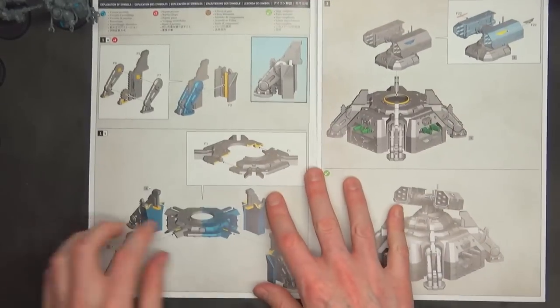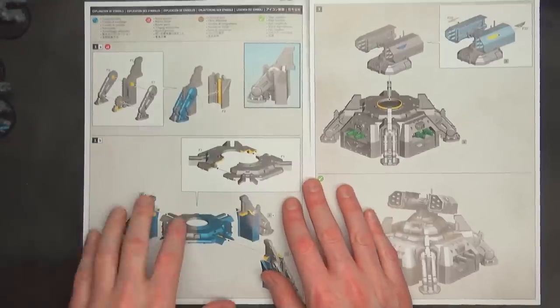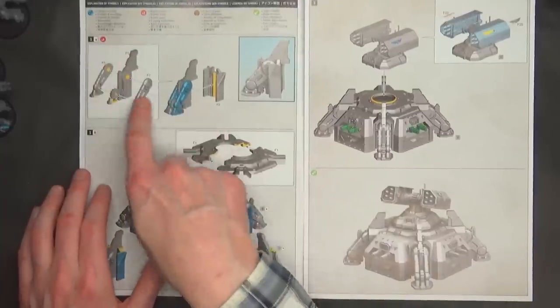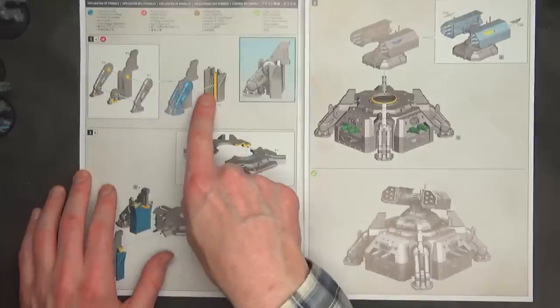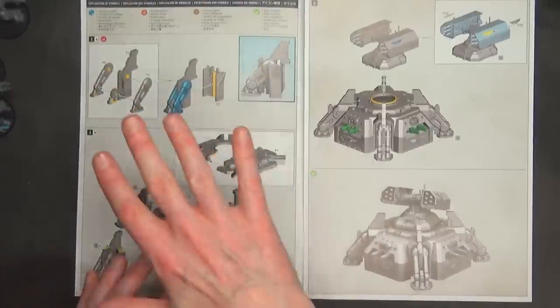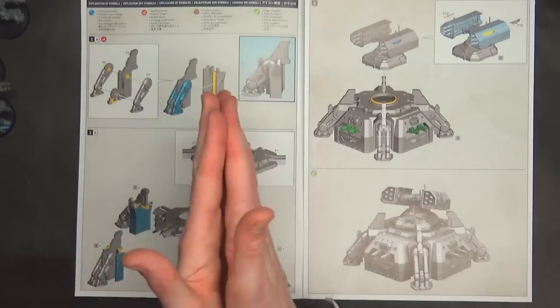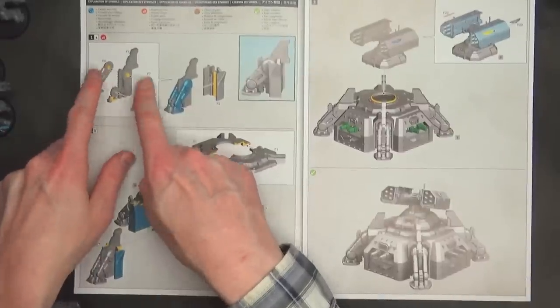So here is the assembly. Let me move Mr. Techmarine here, and we're going to do some size comparisons in a minute. Let's take a look at the assembly here. So it's saying that you're going to make four of these feet assemblies right here, so times four, right? And that seems pretty straightforward. Like I said, everything's on one plane, you flip it over, it's either the insides or something where it's getting glued together. And that seems to be the case right here. That's the inside and that's getting glued together.